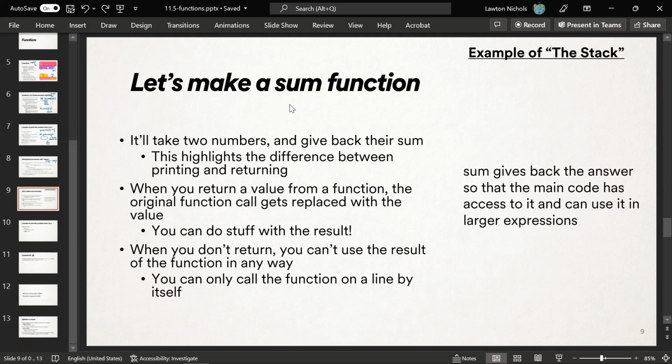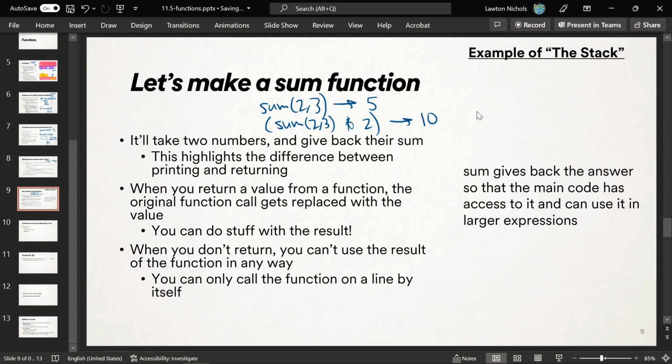But here's the simple idea. Our sum function will take two numbers and give back their sum. So if I say sum 2, 3, we want our function to give back 5. So it's just going to add the two arguments that it was given. Very simple function. But the goal is, because it gives back values, we can use it in bigger expressions. We can say sum 2, 3, call our function, and then multiply that answer by 2. That makes sense to do because it's going to give back an answer and be replaced with that answer. So that should evaluate to 10 now.